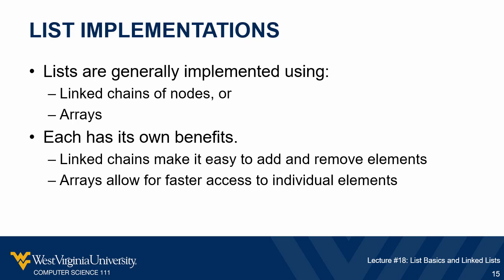If we're working with linked chains of nodes, it becomes pretty easy to add and remove elements. Arrays, on the other hand, allow us faster access to get to existing elements that are already stored. So to some extent, it depends on what you're expecting your most common operations to be with your list as to what style of implementation you might want to use.